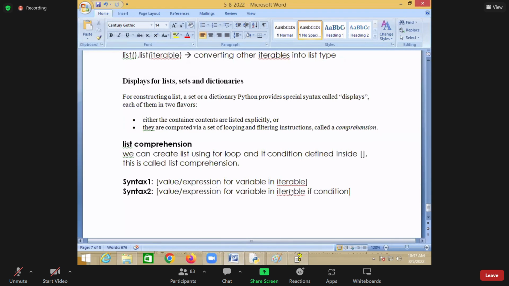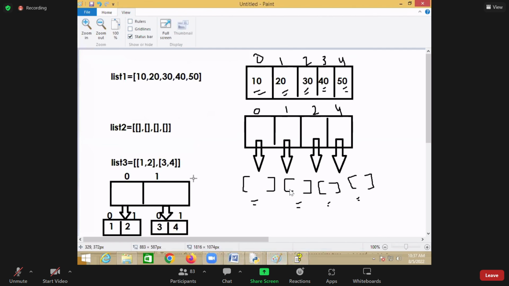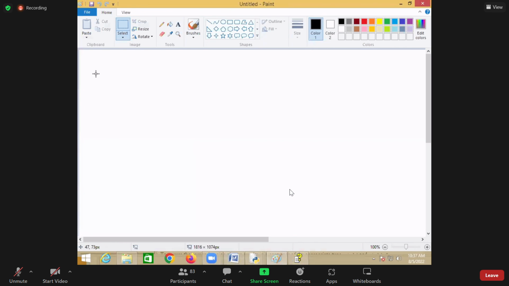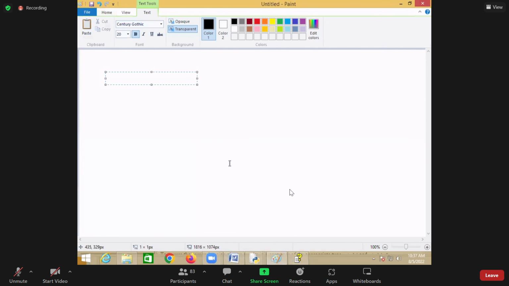For example, I want to create a list with the squares of all the integers from 1 to 10.